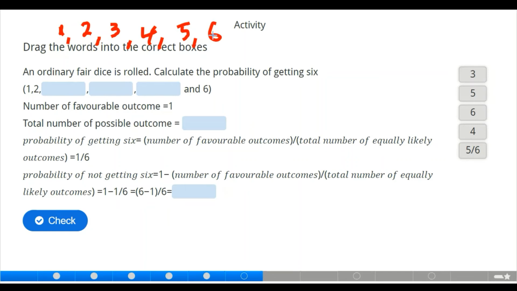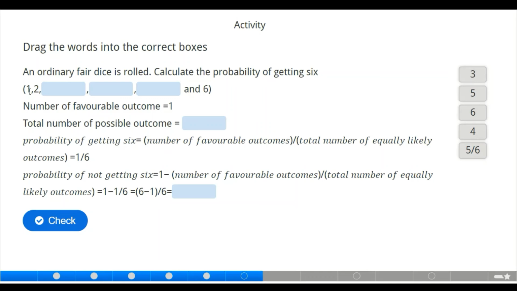Now let's imagine that we toss this just once based on this question. Now we should calculate the probability of getting a 6. So now, how many times do you think we can get a 6 inside this die? It's just 1 time. So the number of favorable outcomes is 1, okay, and the total number of outcomes, which is the total number of faces on the die that is being rolled, is 6. So the probability of getting 6 is now going to be 1 over 6, and that is the probability of getting 6 in a die that is being rolled. Now let's pick the right answer inside these boxes.